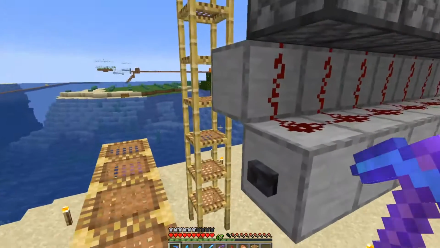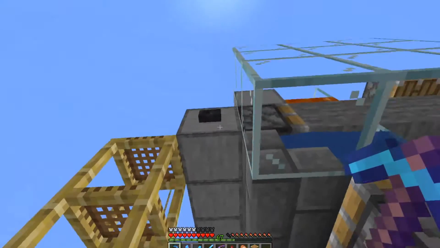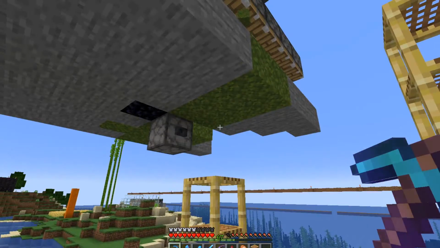So let's go ahead and do this again. And push that over. Yeah, see the moss blocks breaking apart? Perfect.